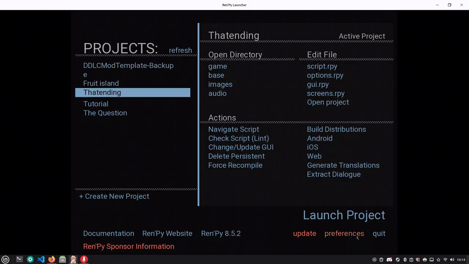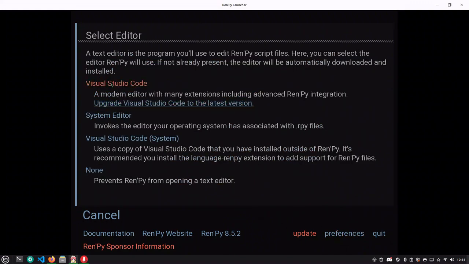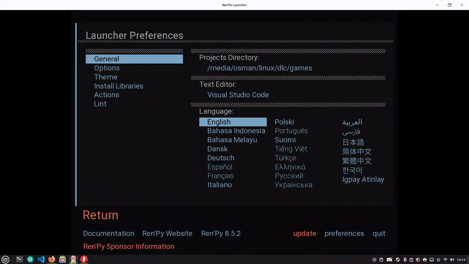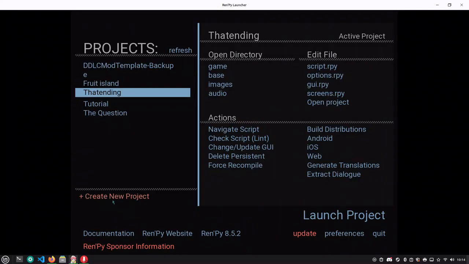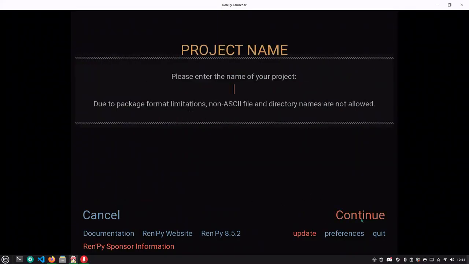What you need to do is go to Preferences, Text Editor, make sure it's Visual Studio Code. And I highly recommend that because it's one of the best ones. Then go to Create New Project. Please enter the name of your project, name it whatever you want.